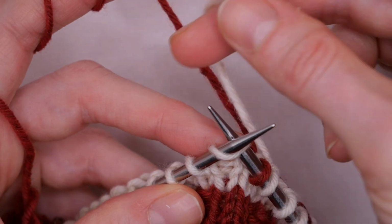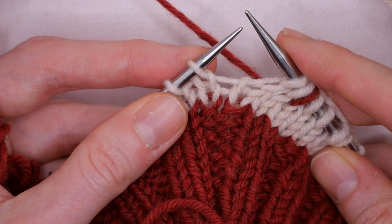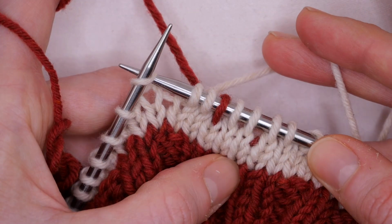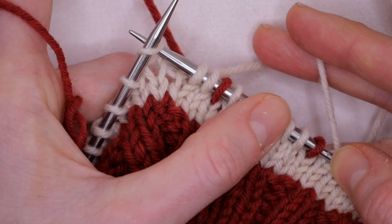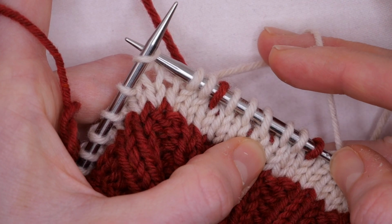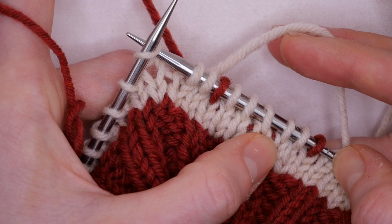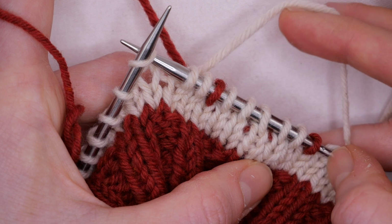So let's do that again. I'll do it one more time. I'm going to knit 2, and on the 3rd stitch, I'm going to lock. I'm picking the 3rd stitch here because it's in the middle of the float. If I had 2 rows that were identical like this, I wouldn't want to lock right above where I locked on the row below, because then you're going to have 2 stitches stacked that are a little taller, and it's going to be even more noticeable, and those floats will make themselves known. So you just would stagger. You would lock 1 stitch before or 1 stitch after.